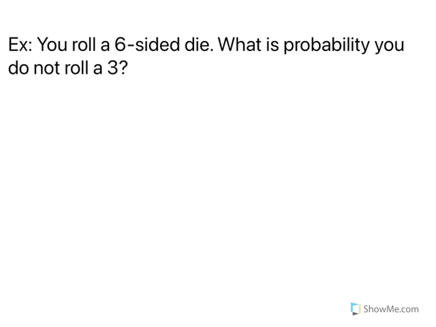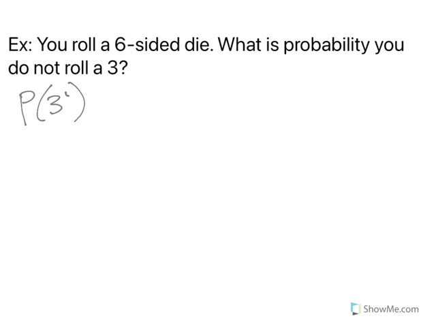So you roll a 6-sided die. What is the probability you do not roll a 3? And you might say, well, this is kind of an easy one. Work with me with the process. If I'm rolling a 6-sided die, I want the probability of not a 3, right? So 3 prime, everything that's not a 3.